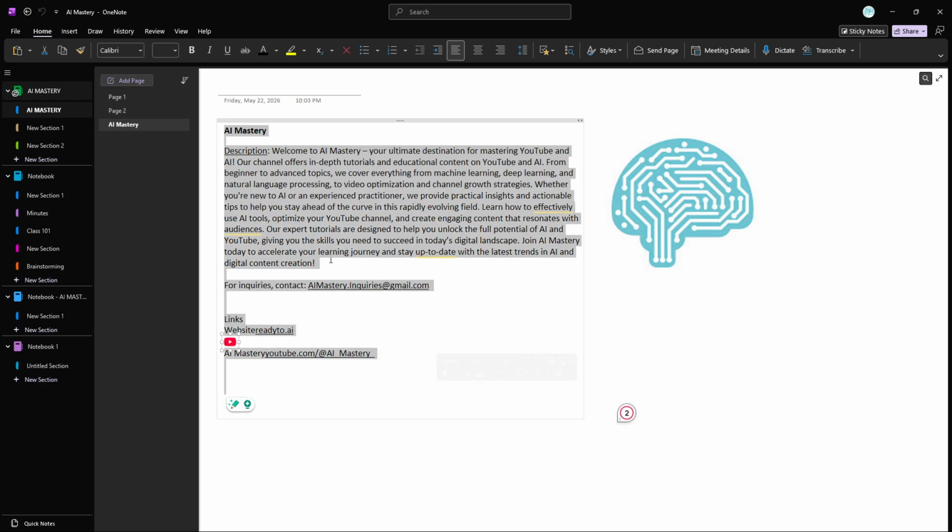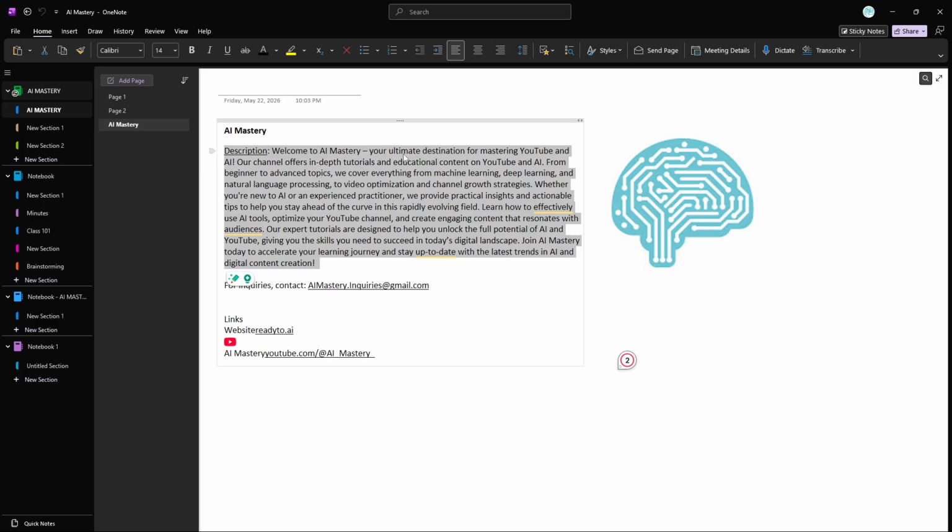You can drag your cursor over a single paragraph, a set of bullet points, or an entire section. If you want to affect everything on the page, select all the content before you continue. If nothing is highlighted, OneNote will typically apply the change only to the paragraph where your cursor is placed, so selecting the exact text you care about is a good habit.